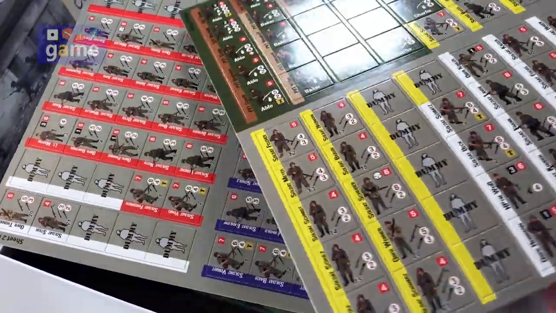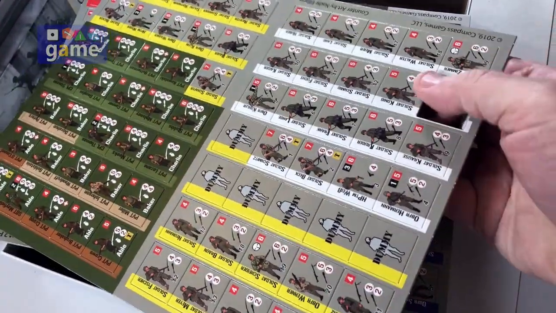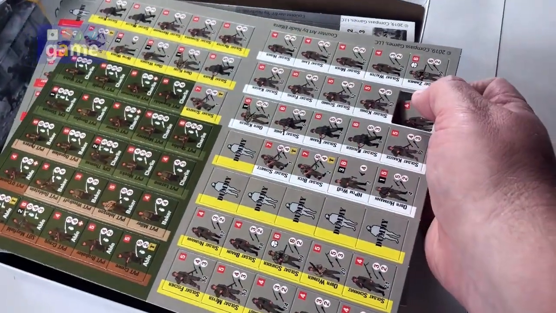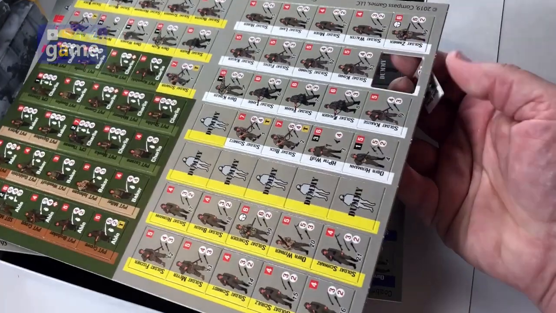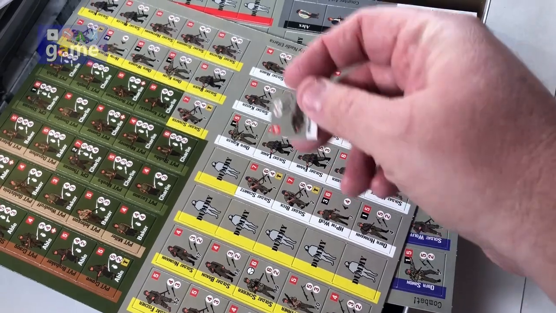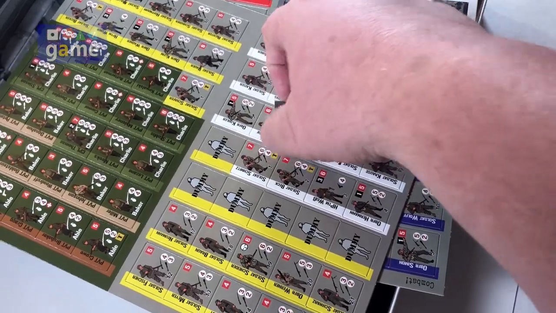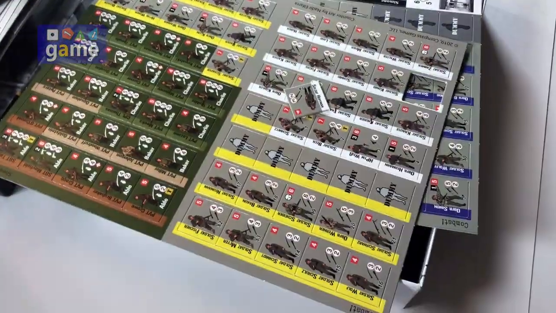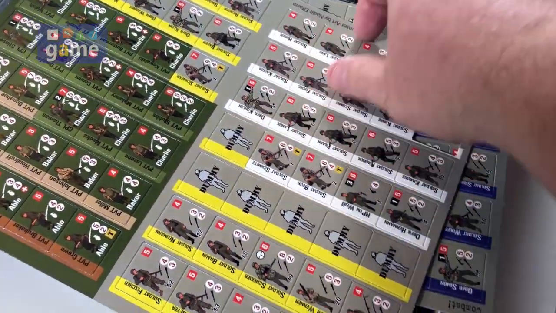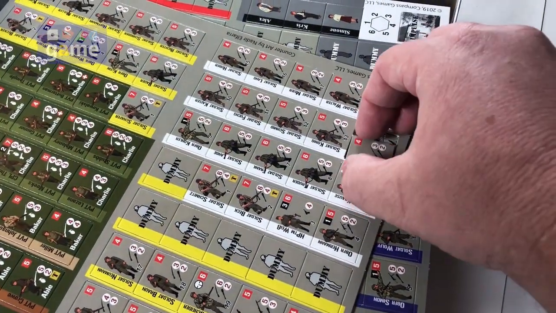And again, there's been some observation that they seem thin. Let's see if we can punch one here. There we go. Punches out pretty cleanly. So, a finger through it. All right. But when you have them, they're still pretty good counters. They're about the same thickness as standard wargame counters have been for a long time. And then they start to get thicker now, but these are pretty standard.